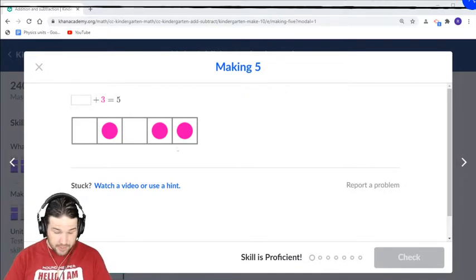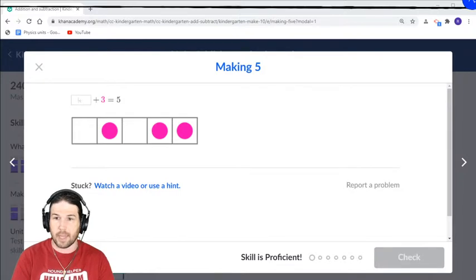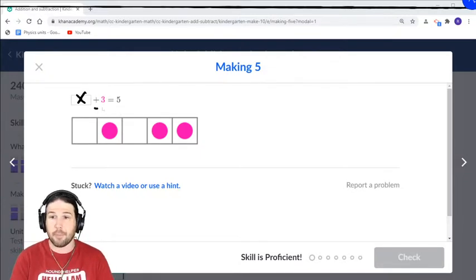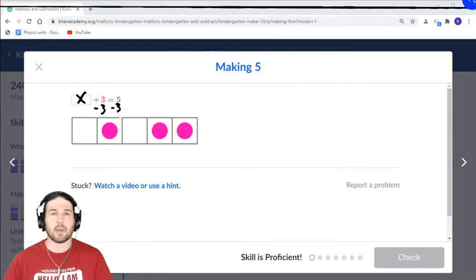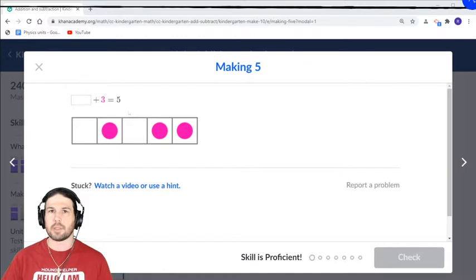Or you could even look at this, and this is way, way later. Again, this is not necessarily a stream for kids directly, so I'm just going to go ahead and drop this on your head right now as a sort of a premonition of things to come. If instead of a blank, I put an X here, oh no, the alphabet in math, get over it, you'll be fine. What I'm doing is I am subtracting 3 from both sides of that equation, just like I was in middle school or high school, to get x equals 2. So again, don't knock these kinds of problems. They are setting up a very basic foundation for later algebraic ideas.